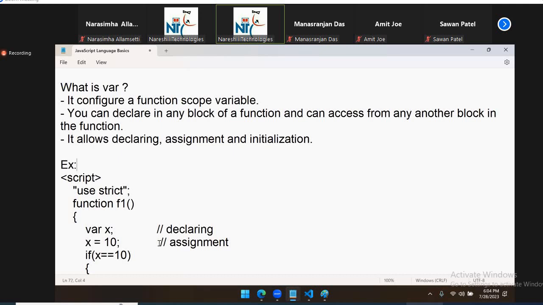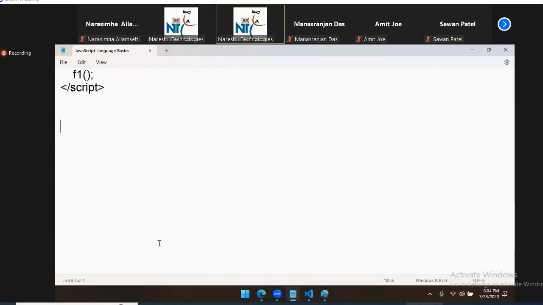Another point about var is that it allows shadowing. This is very important. Actually, what is shadowing?